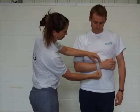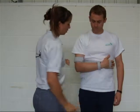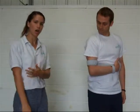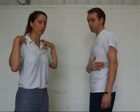So again, Velcro that. And then our last little one is just to pop his fingers in there, just to hold his hand up. So there it is, he's got a sling there, his arm is immobilised and kept in the same position, but not putting any weight on his neck or his upper shoulders at all.